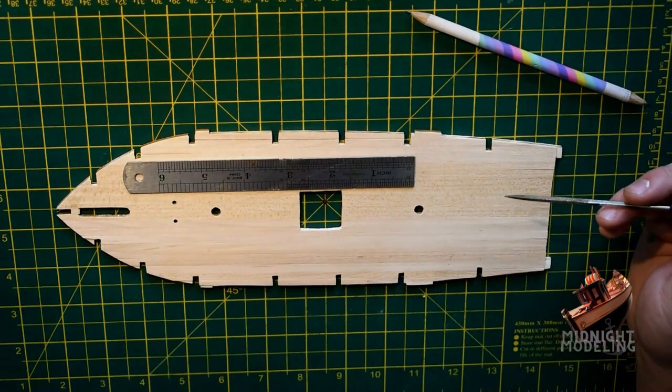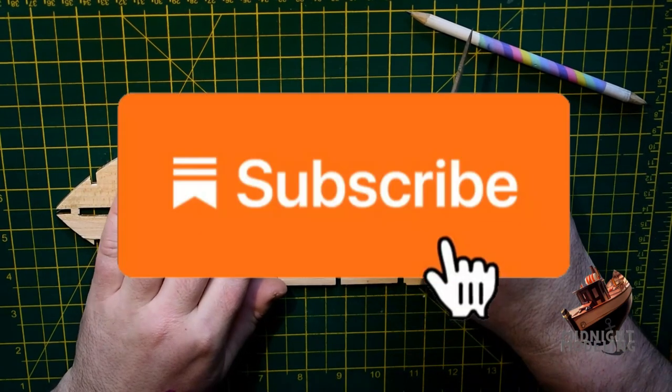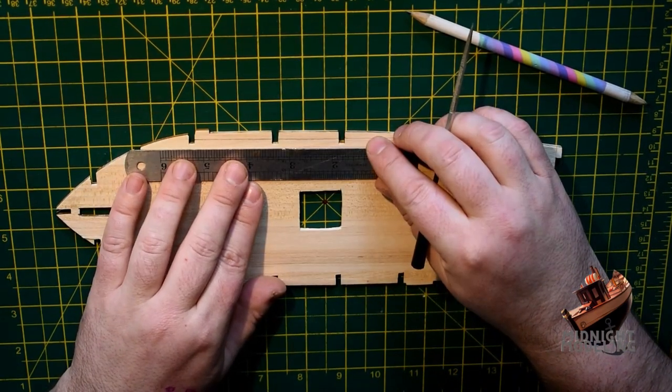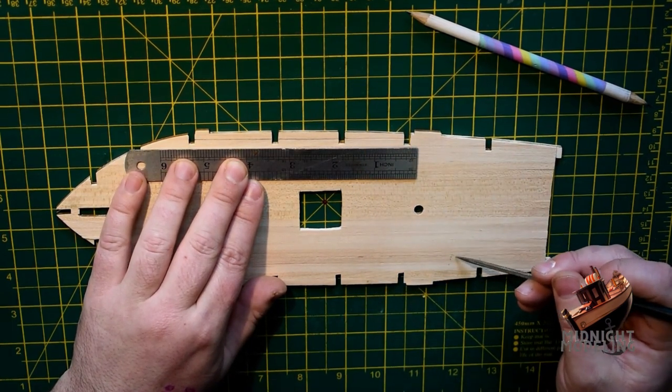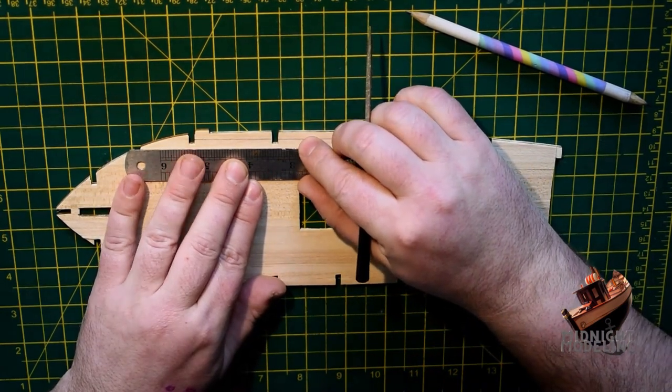So on the previous video I put the finishing planks on top of the deck, and they've been stuck on for about a couple of weeks now. So where you can kind of see where the planks went, I'll just score down there.